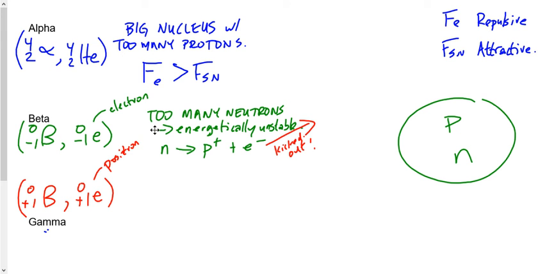So if you had 10 protons and 10 neutrons here, and the protons got together and said, we've got too many neutrons, let's get rid of one. Well, you can't just get rid of one, because then it becomes 10 protons and 9 neutrons, and we liked our numbers. So what we do is change one of those neutrons into a proton and an electron. So now we got 11 protons. Still the same number here, but we got an extra proton now. And the electron just has to leave because we don't like negative people in this club.